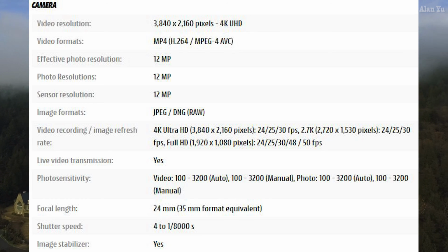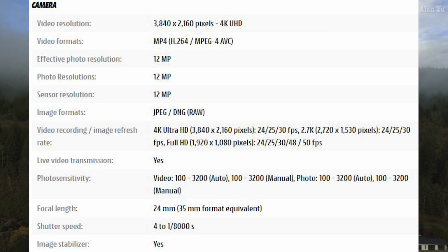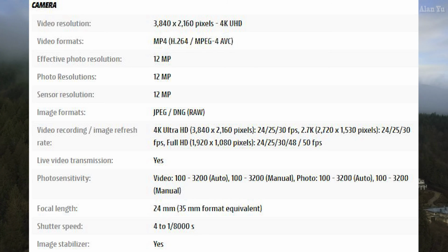So again, that's a big deal, I would assume, for people who want to use it for photography reasons. The video shooting modes seem pretty standard for the most part, what you would expect from a smaller drone. There is no 60 FPS option. It seems like here the max is 50 FPS, and that's if you shoot in 1080p mode. The sensor size is what you would expect, a 2.3 CMOS. You're not going to expect something crazy with such a small drone, right?